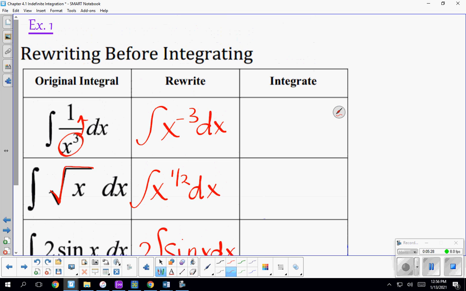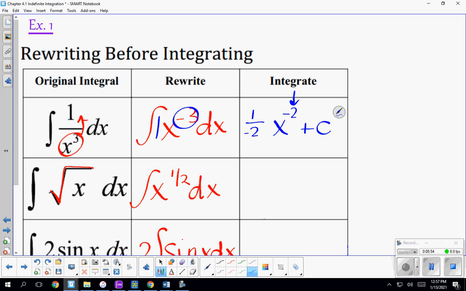So now these guys just ask, what was that original function? And so our reverse power rule, again, is opposite and in reverse order of taking a derivative. So we're going to start by adding 1 to this exponent. So when I add 1, I get -2. And then I take this original coefficient and divide by this new exponent. So I get 1 divided by -2. And then we always have that plus c because we don't know what constant was out there to the right.